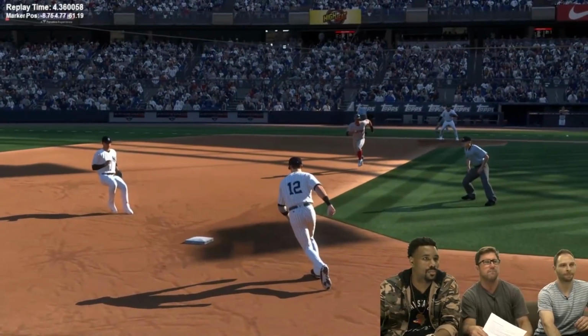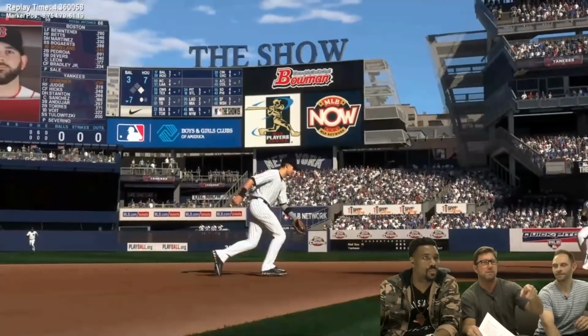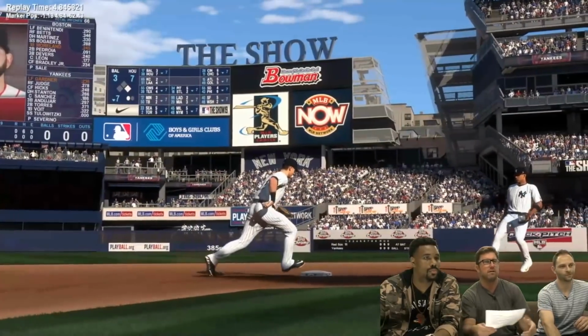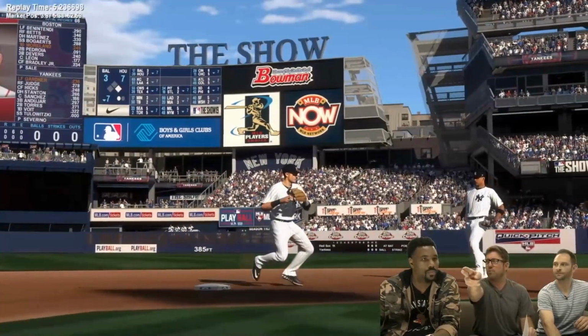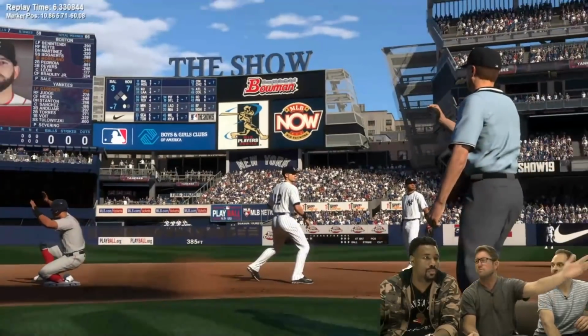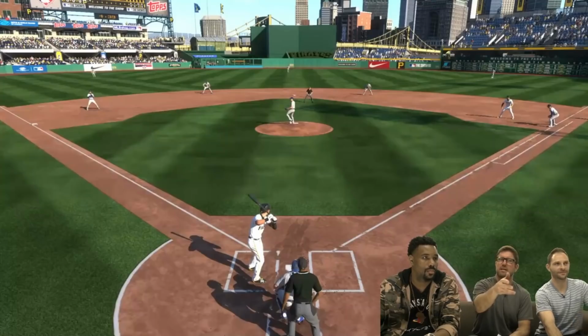So he takes it himself, and you can see the new animation from the catch where we did the multiple running steps to get onto the bag. You never know, my second baseman could be playing way over. Those balls that are hit up the middle, I'm going to take that ball myself, and vice versa. If the shortstop's over on the other side, I got my second baseman close to the bag.